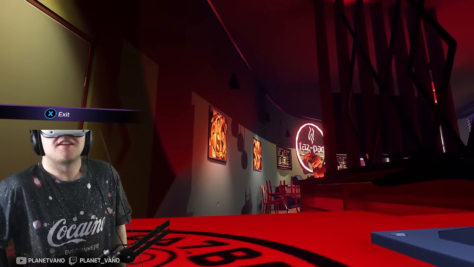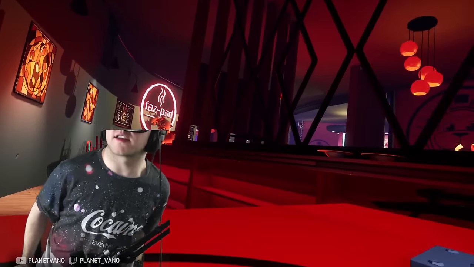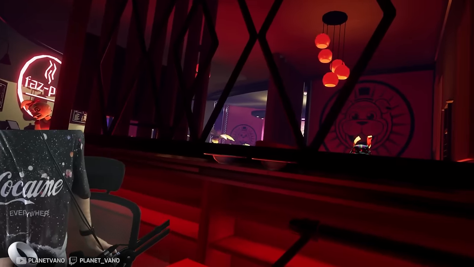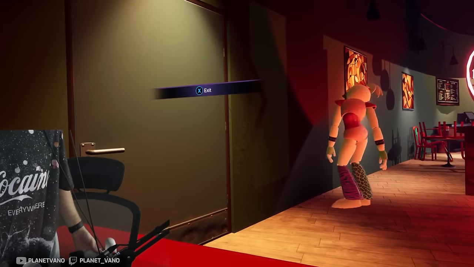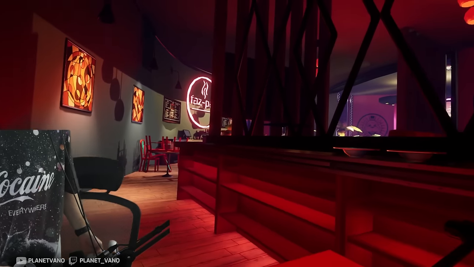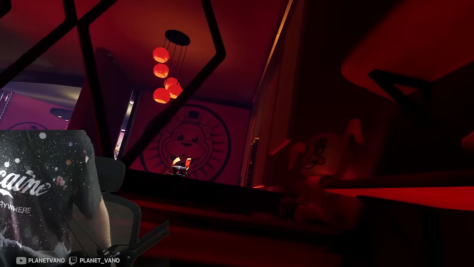Hello! Hi, how you doing? I'm gonna try to not press buttons while I look at you. Hello, Chica! Oh my god. Hey, Chica! How you doing? Don't come over here. What are you doing over here? Oh, you're leaving. Oh, okay, never mind. You're going that way instead. See ya, Chica! Bye! Oh, hello, baby.